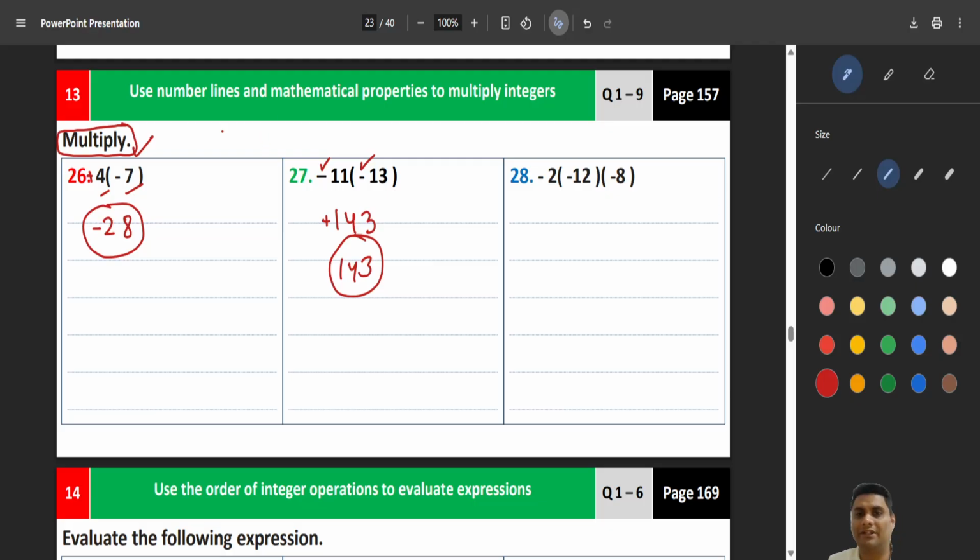Now here I have three numbers. So I will solve the first two numbers first. 12 times 2, 24. Same sign or different sign? Same sign, so it will remain positive. Then after that, times minus 8. Now 24 times 8 will be 192. Okay. Now do they have the same sign or different sign? They have different signs. Different signs, so put minus. Simple. Okay. I hope you understood.